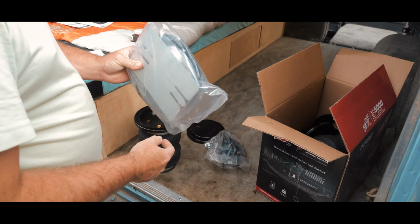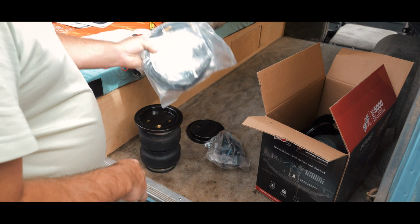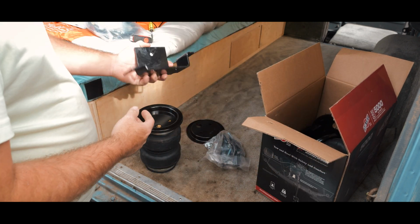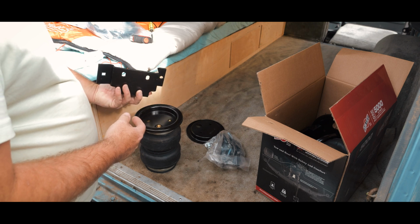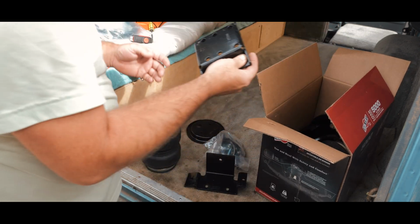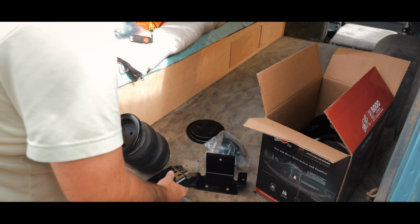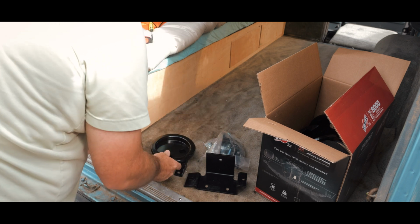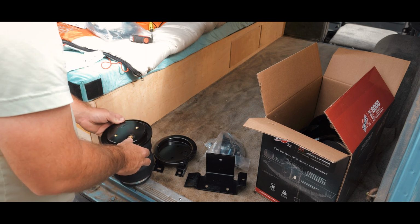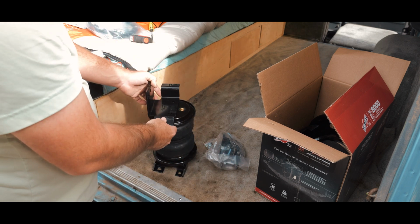That's an exhaust heat shield, which we don't have an exhaust, so we don't need that. But more importantly, the air fittings, various hardware, you know. Have the frame mount, I'm assuming. Well, we'll figure out how that works. And then, what I'm assuming is the bottom mount. So, that. And that. Oh, maybe it goes this way. That makes more sense. And then you got your frame rail thing there.